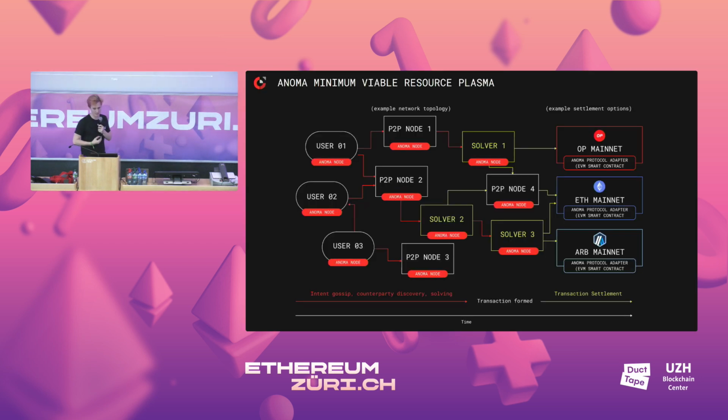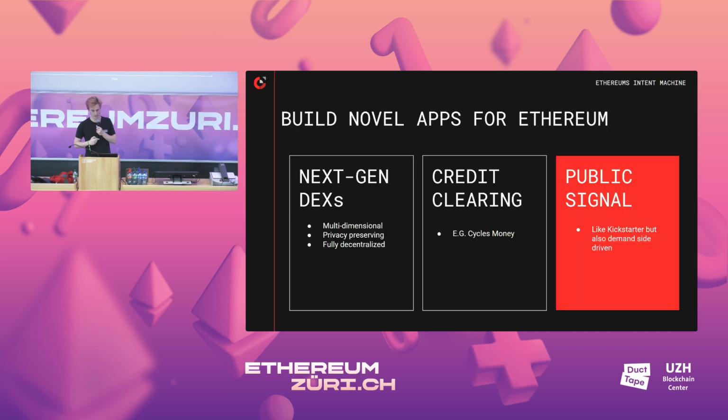Yeah, and this is what this ends up looking like. You have users and developers on the left. Then you have a bunch of P2P nodes that gossip these intents around. They can require some sort of payment, or users can stake here and, for example, get guaranteed bandwidth over time, like 10 free transactions a month. This is something you can build on the application layer, so that user experiences become much more valuable and much easier to do. Then you have a bunch of solvers that say, well, we have all these intents, what are the intersections here? And then those are settled somewhere according to where the intents sit.